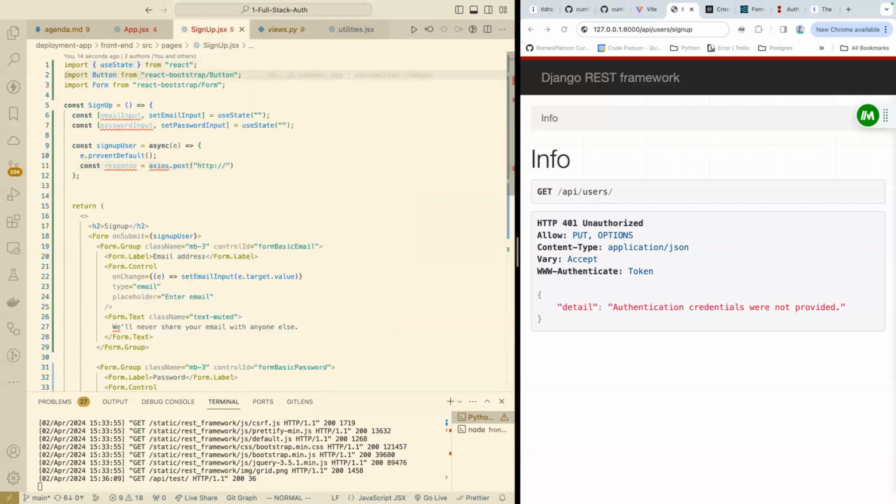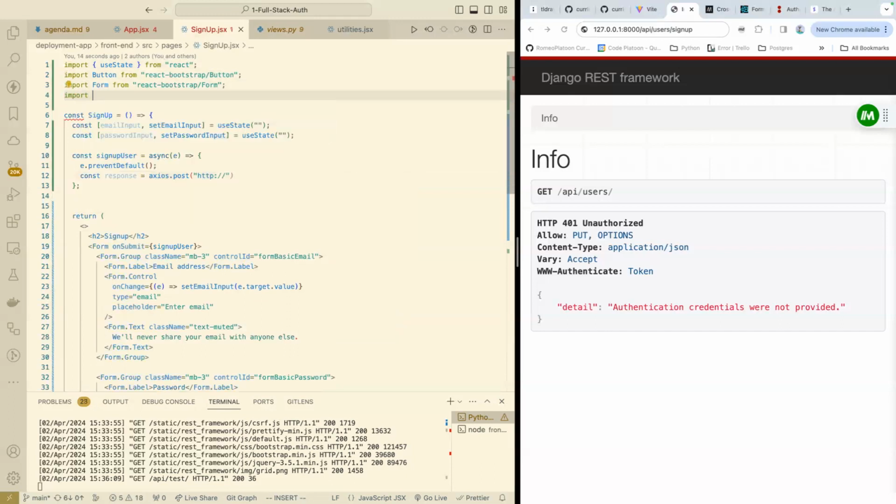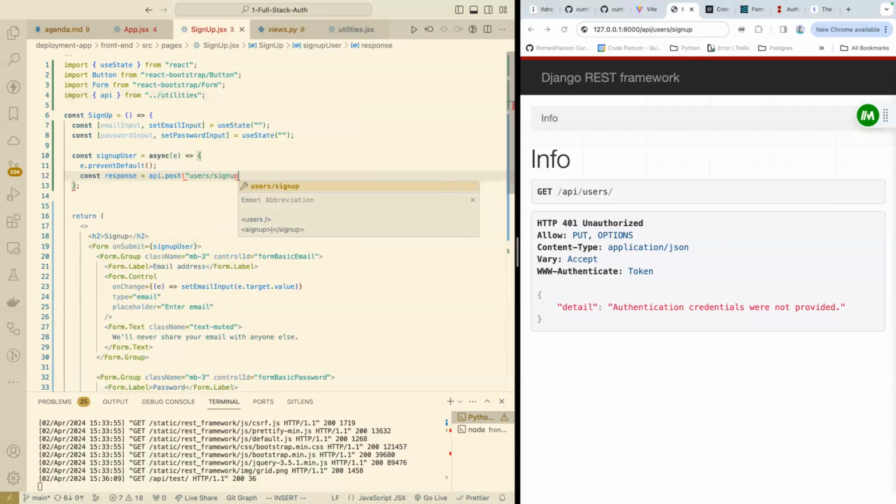And so that's the one modification I'm going to throw into the mix: I'm going to go ahead and import that. And over here, we can just do API.post. And we already have all the /API stuff, so I just need users/signup.